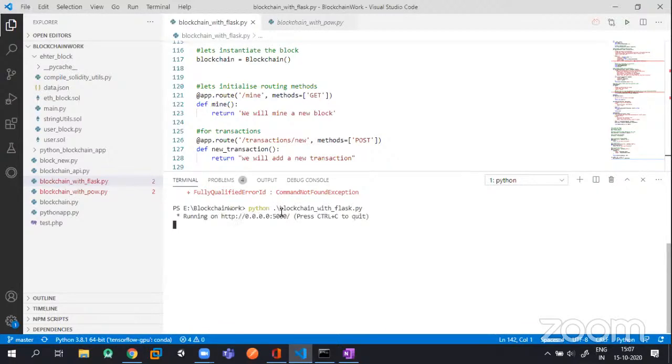So here you can see that it is running on the server. Our server is activated. So let's check it on Postman.